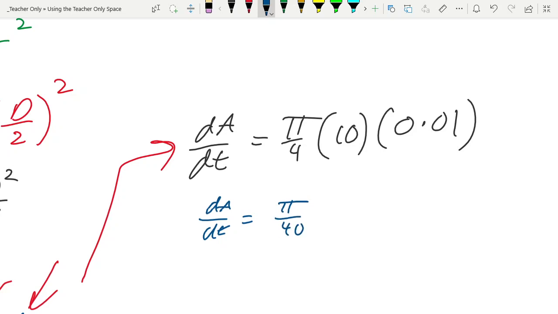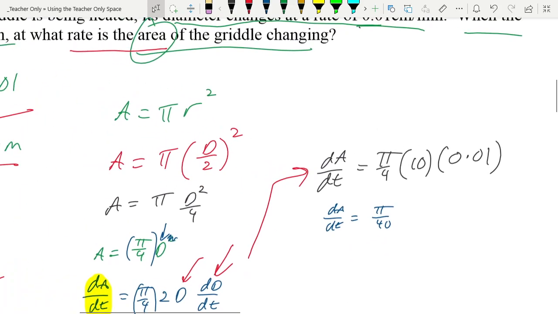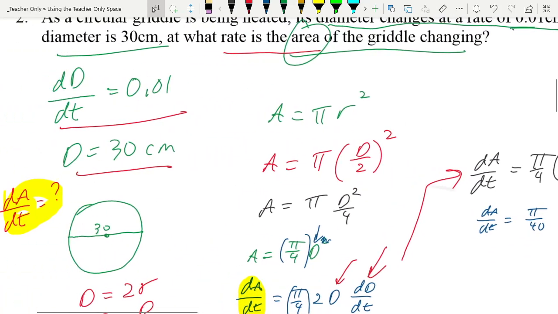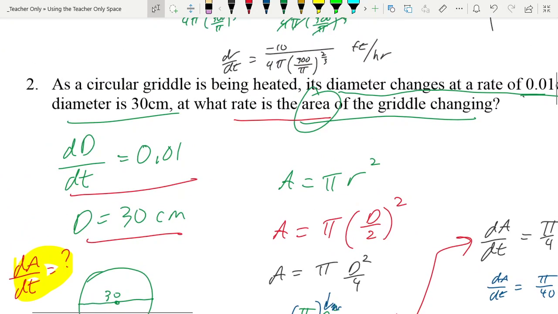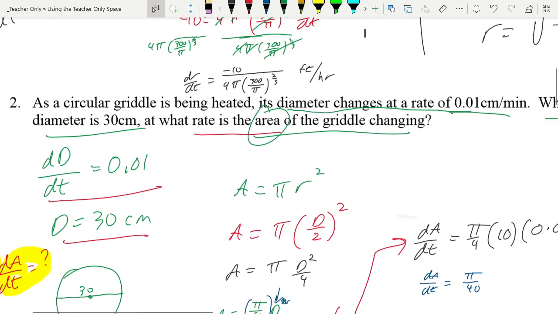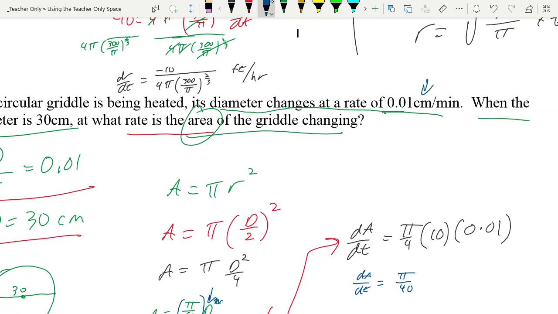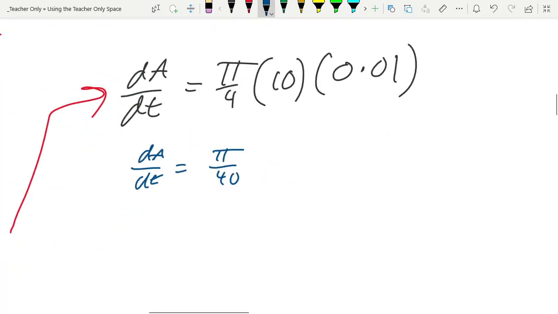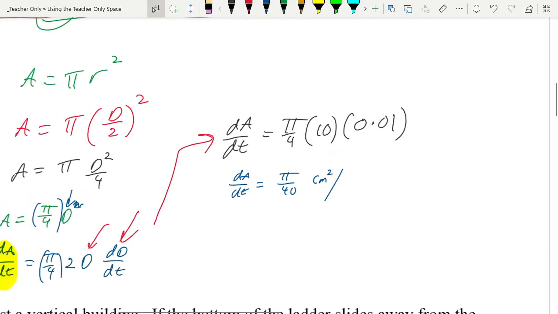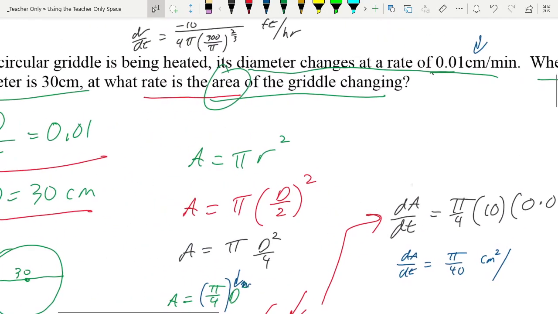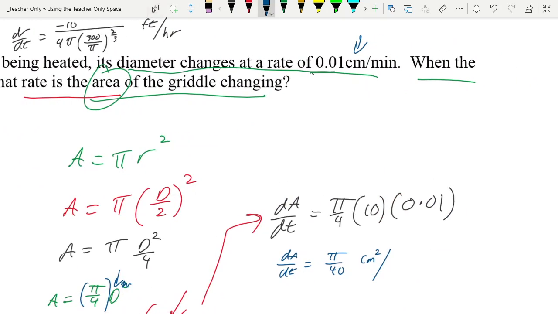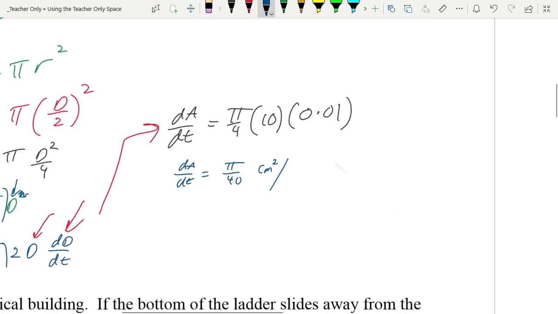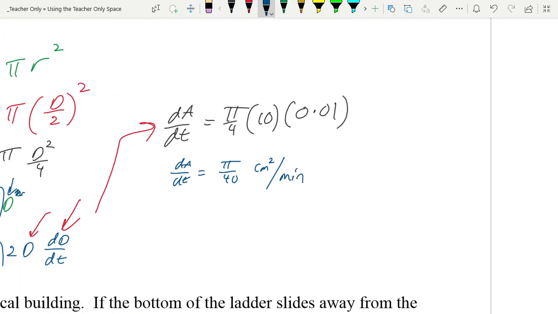And you're done, right? No, you're not done. Watch your units. So we go back, we say, okay, this is change in area. So we go back and we find what were the units for our measurements here. They were all centimeters. Well, an area is not centimeters. Area is measured in centimeters squared. So the change in the area would be centimeters squared divided by time. What is our time for this problem? We go back and find the other rate. There we go. The rate they gave us was minutes. So therefore, this would be centimeters squared per minute.